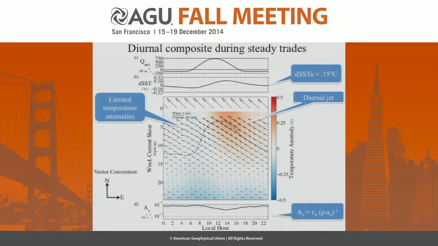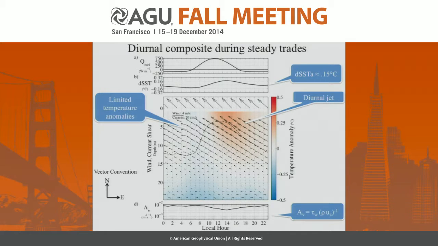We can also infer an eddy viscosity using the surface shear stress boundary condition. We calculate wind stress using the mooring observations and use our observed shear at 5 meters as an approximate eddy viscosity. It too shows very strong diurnal modulation of mixing, with daytime minimums found around 1400 local, reduced about a factor of 3 from the pre-dawn maximum, and then increasing steadily throughout the afternoon hours, reflecting the deepening of the mixed layer.